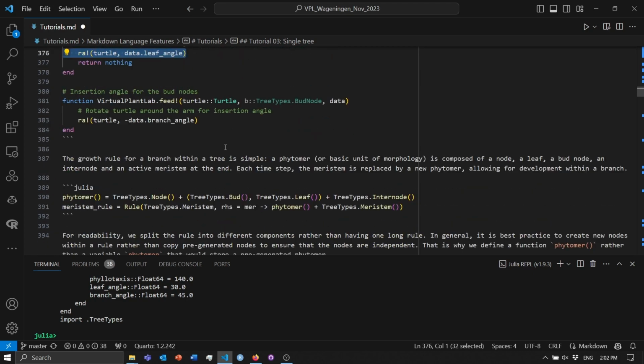And okay, the reason why I have the bud node is actually to incorporate the branch angle. So the bud node has a very simple geometry, which is just this branch angle. But of course, in the rule, I could create the branch angle as a node itself.